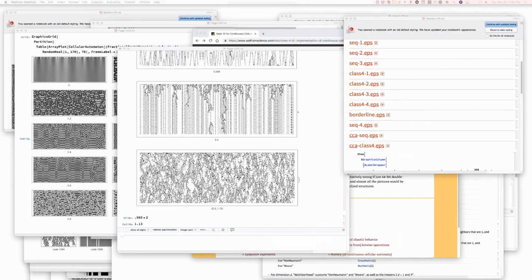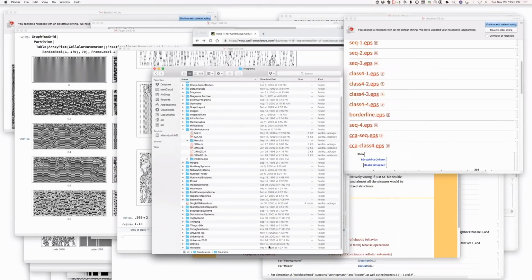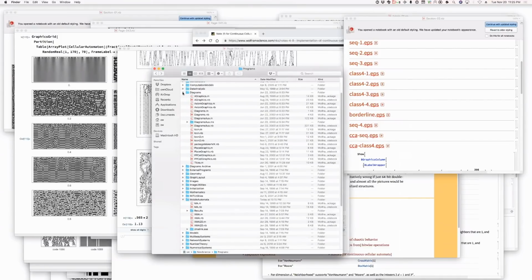Let's take a look. Let me find continuous programs. I wonder where this is. Maybe it's under utilities. Don't think so. All right, let me look here. These are all the programs back from like 1998, etc. I wonder if it's in diagrams.